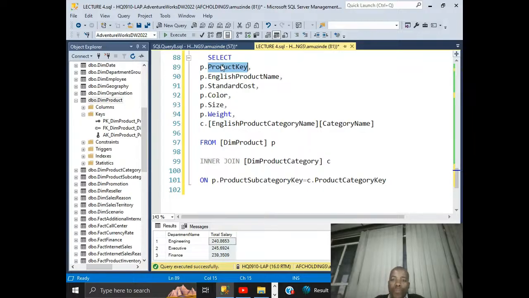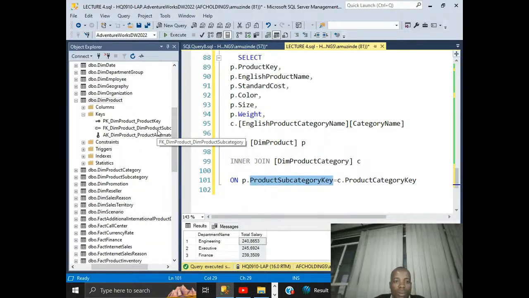For example, we did this one where we wanted the product category name from the product category table. So we joined this using what? The product category key. And we said the names of the columns need not necessarily be the same, but you need to make reference to your table design, to say how these tables are related.